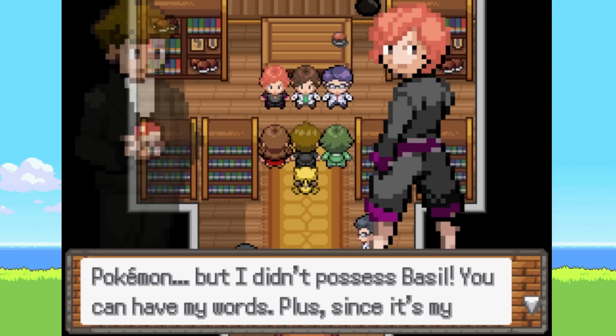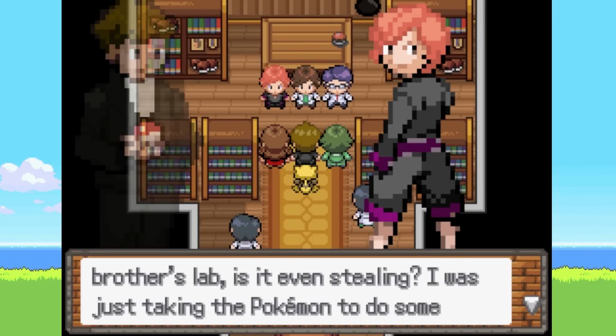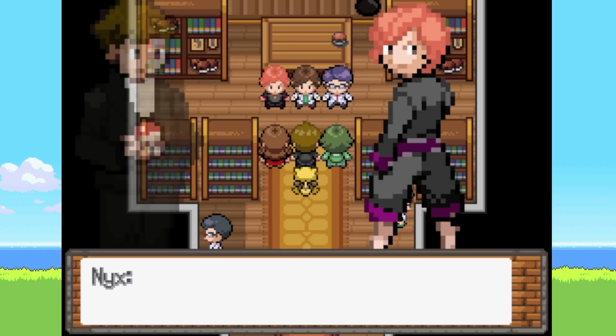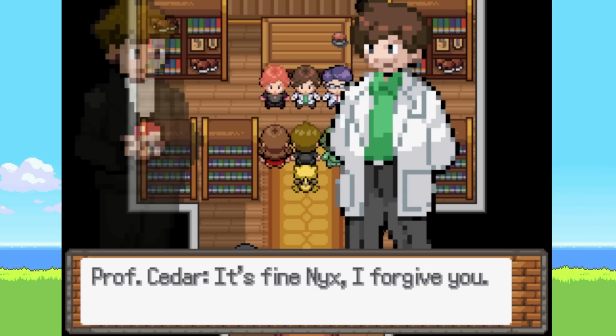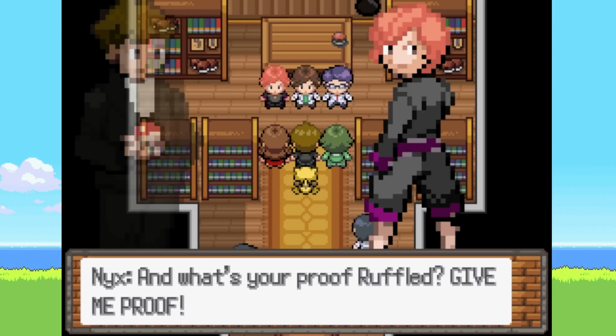Seems like the professor actually seems pretty angry that we're calling out his brother. He says, Ruffled, I admit it, I did steal a Pokemon, but I didn't possess the thingy that killed your parents. Is it even stealing if it's my brother's lab and the Pokemon here belong to him? Well, I thought you were only looking into murder, so I didn't say anything. But yeah, apparently he did steal the Pokemon. He needed it for the research on some sort of project he has.